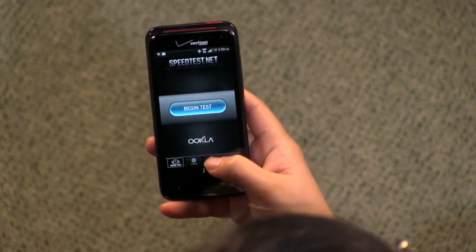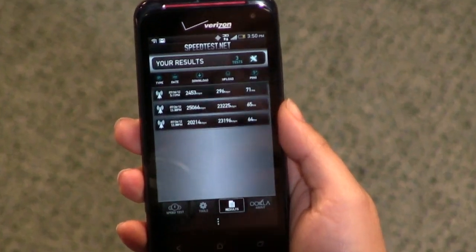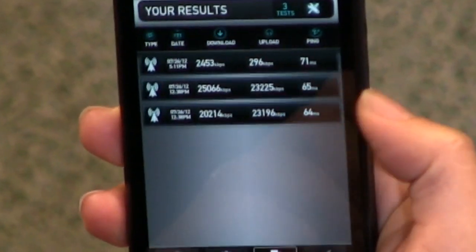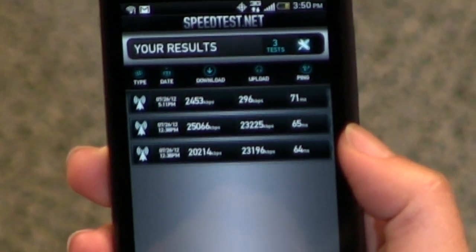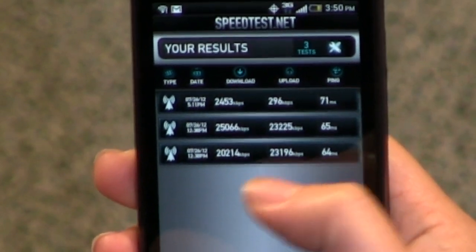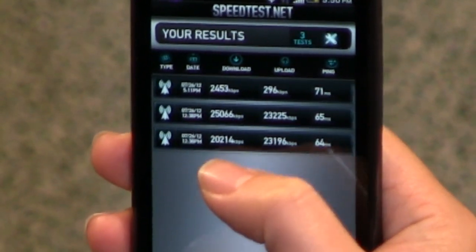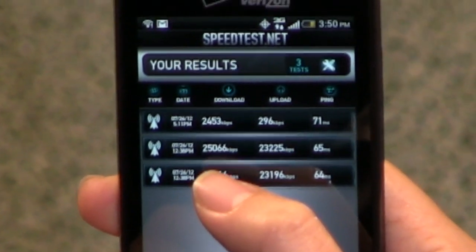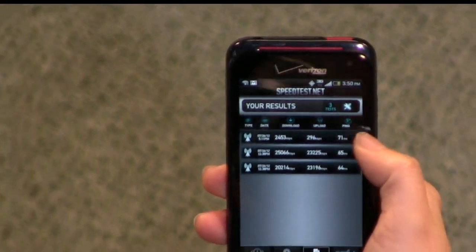So here are your speed test results. The two on the bottom are in San Francisco. 23 megabits down, and the second one is 20 up. You're getting more up than down? No, it's the other way around. The download is 25, 2.5. It's fast. Holy cow, that's fast.